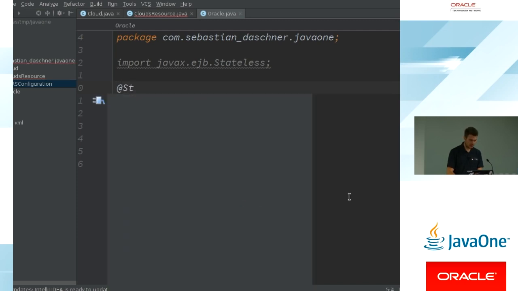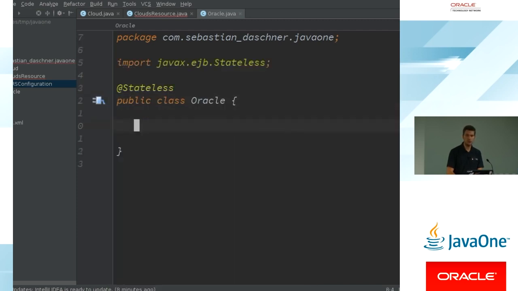Yeah, stateless has pooling and some other stuff, and that's the reason. So if you want to use it, then that's handy. If you would want to use that with CDI, you have to add further stuff. And the same is true for transactions. If you use JPA, this automatically starts a transaction, and we can rely on them, which is nice for EJBs here.